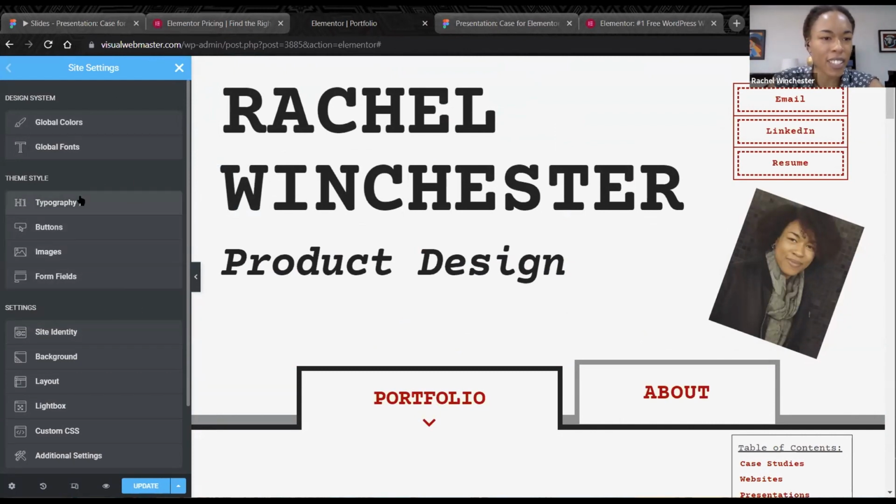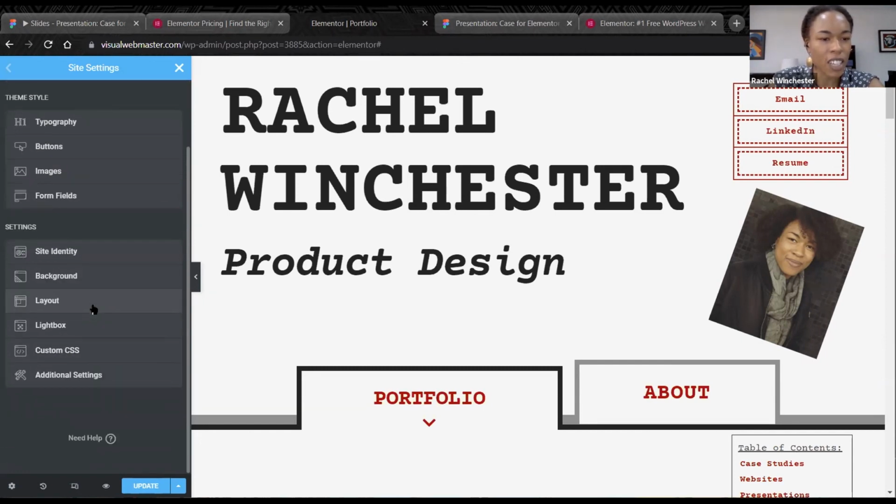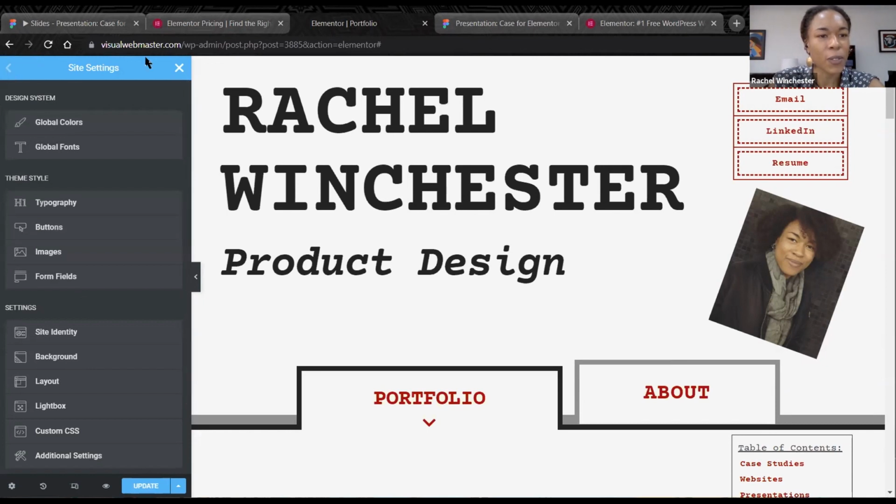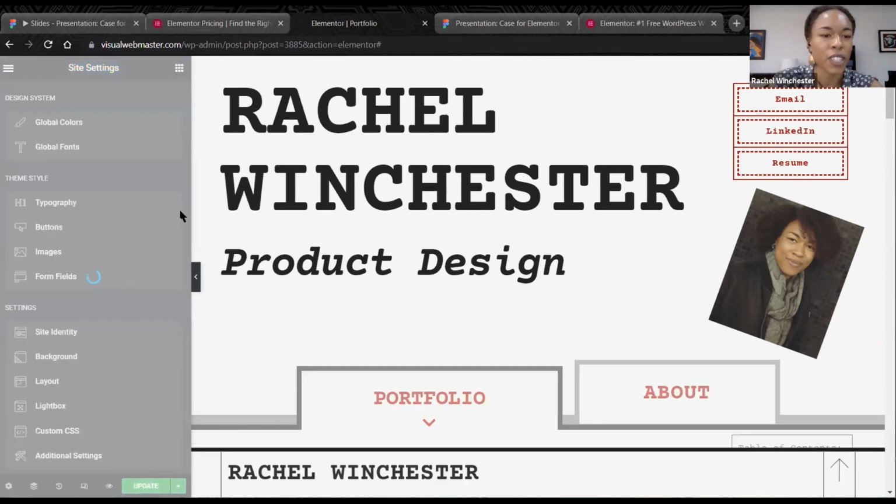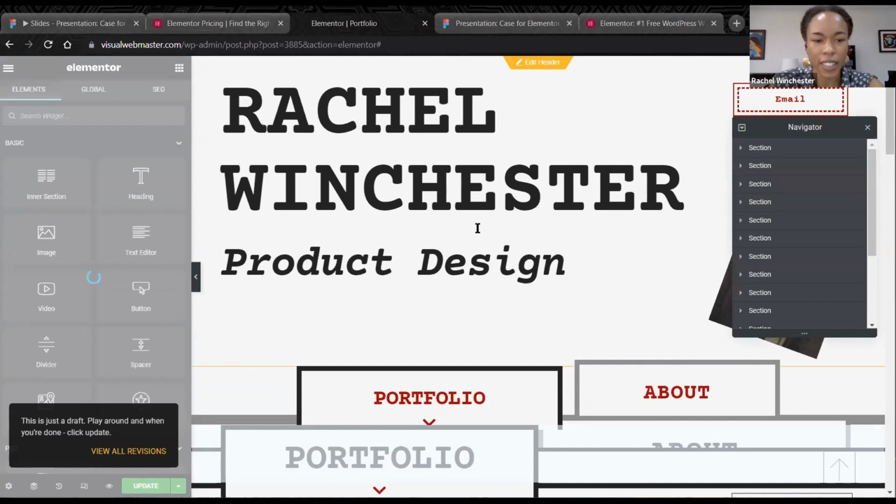This is where I define the typography, the button styles, how I want my images to appear, all the colors, even the breakpoints for like mobile responsiveness. Everything's kind of just all in this one. So even though I clicked to edit this page, I can edit the whole site from the same window without even having to refresh the page or go to a different page. But yeah, I'm going to go back to editing this page.